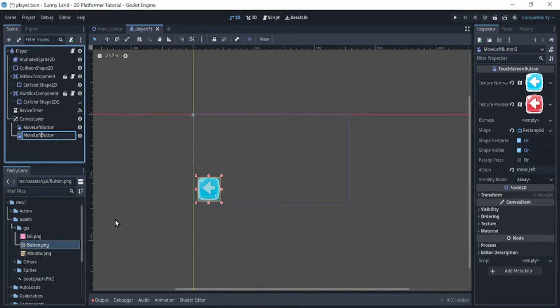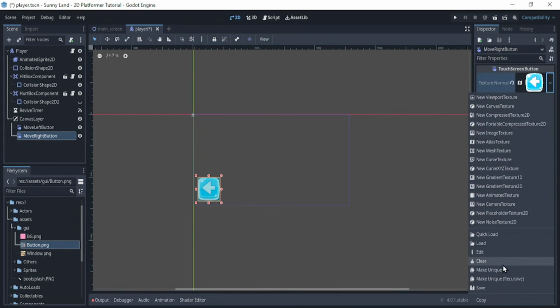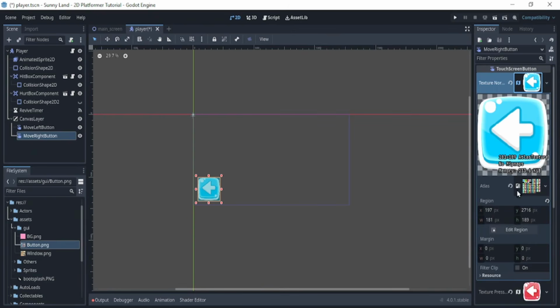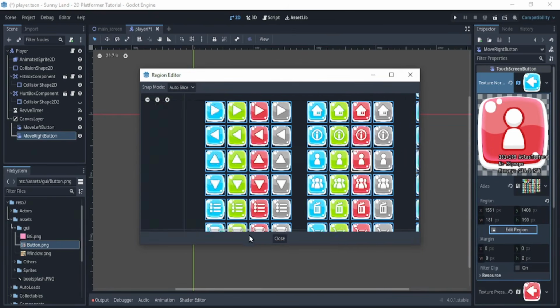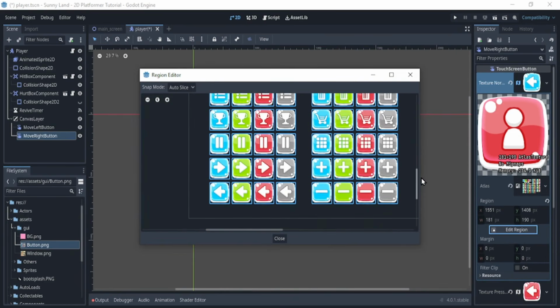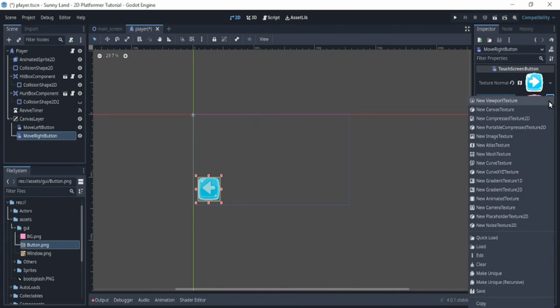So just rename this to move right button, make unique, edit its region, right?